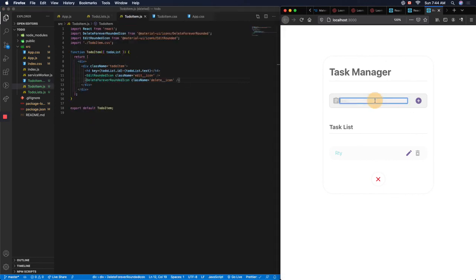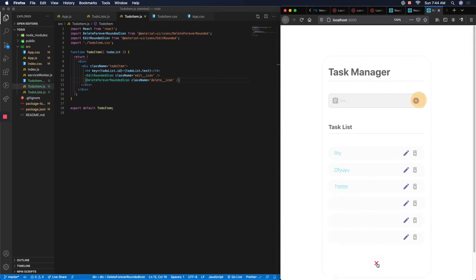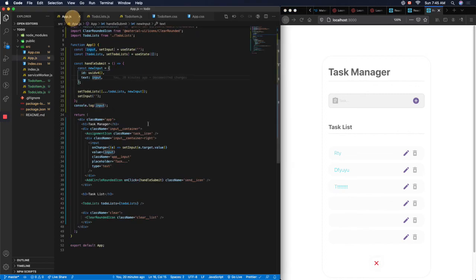So now, if we keep adding things, we keep having our lists growing. What I want to do is that before you click and type in, I don't want this to show, because I don't want people to just keep adding empty items, see, it keeps giving me empty. I don't want this to happen. So I'm going to go back to my app.js and set a restriction. On my input, only show if the input has been clicked. If it has not been clicked, don't show it.